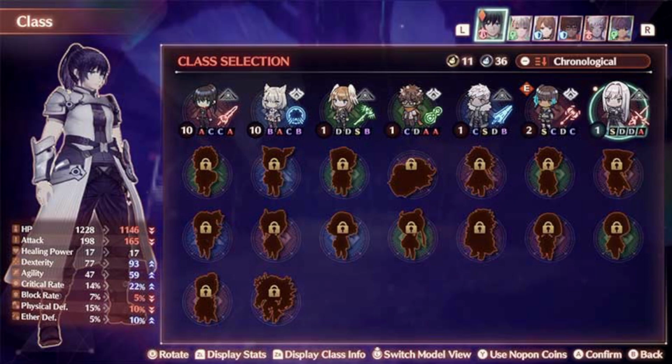So basically, when a class is unlocked, when you get a hero, which you will see, one of the characters in your party will inherit that class innately, which means they can use it from the start.